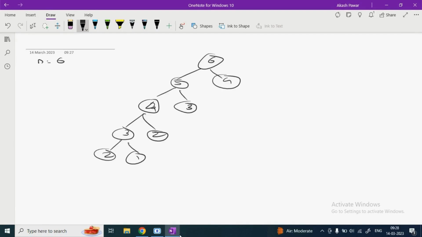The number of steps to reach 2 and 1 are the base cases. Here we will return 2, here we will return 1. The number of steps to reach 3 is 3, and we will store that value with 3 as a key and the number of ways as a value into the map or hash table.